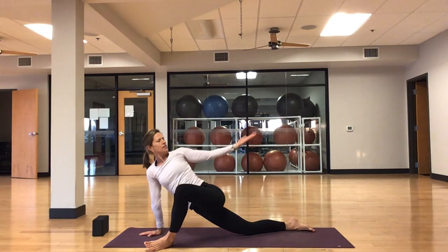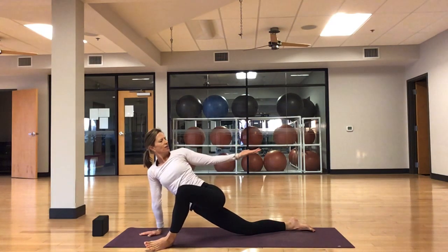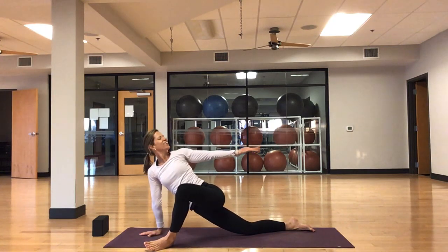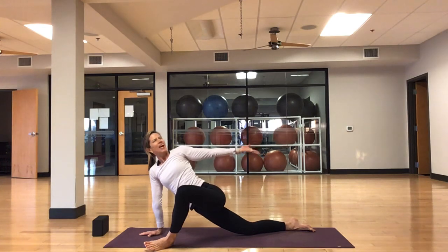Sweep it up and back. Turn your palm to face up. Relax through your shoulders. Good. Can you feel your heart beating? Mine is like, oh, I love it. Another inhale. Good. One more breath here.